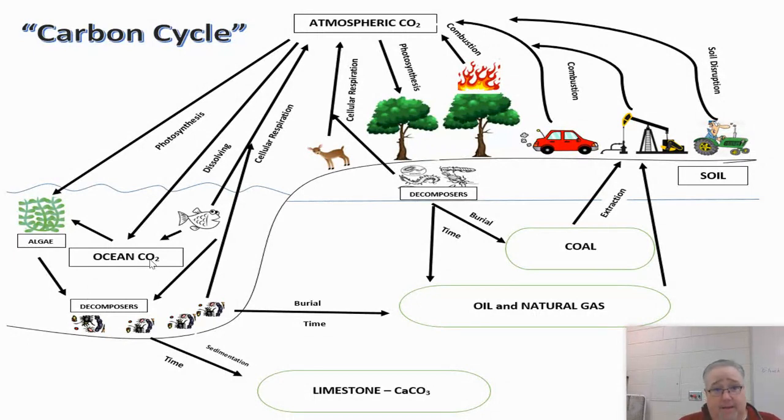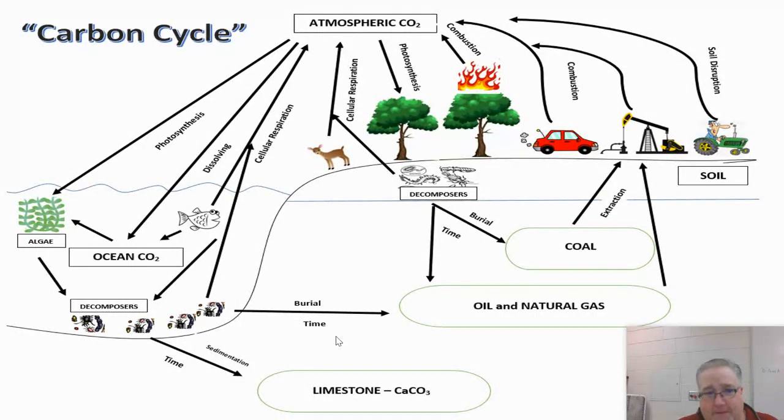Now, just like yesterday, we talked about this. Anything that's living, plants or animals, is eventually going to die, right? So at the bottom of the ocean, we have a lot of decomposing organisms. That's what these guys are here. You'll notice the arrows leading from the animals and the plants pointing down to the decomposers. So those organisms will break down all the dead plants and animals.